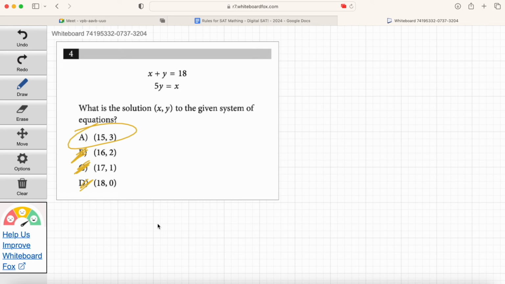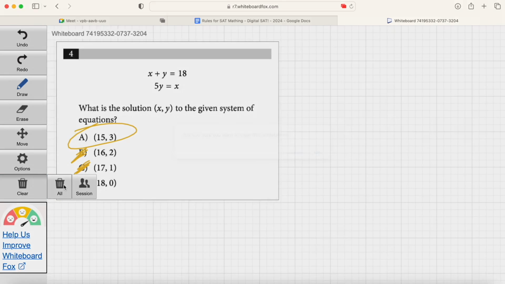Now, of course, we could also solve this using Desmos. Do you see how to do that as well? Yes. Just graph them and the intersection is the solution. That works too. Don't be an algebra hero. It's going to be faster, plugging in the values or graphing. You're going to get it.